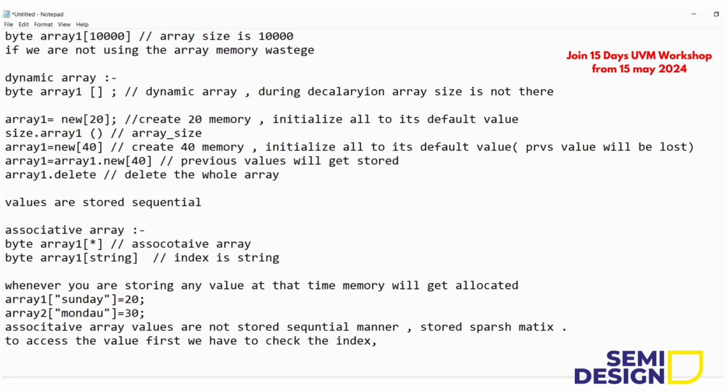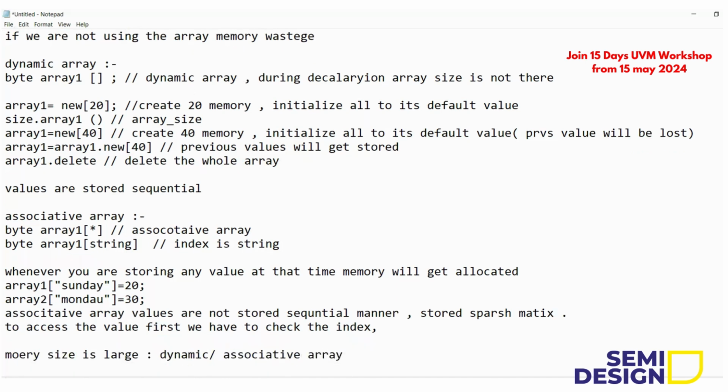Okay. See, practically we'll be using static arrays less. Why? Because obviously we are not going to deal with just small memories. If my memory size is 10, 15, 20 like this, I can go for a static array, because even if there is some wastage, it is not an issue. But we should avoid static arrays as much as possible, because if I need some extra space in between, I cannot do that with a static array. So my answer will be: if memory size is large, then go for either dynamic or associative array.